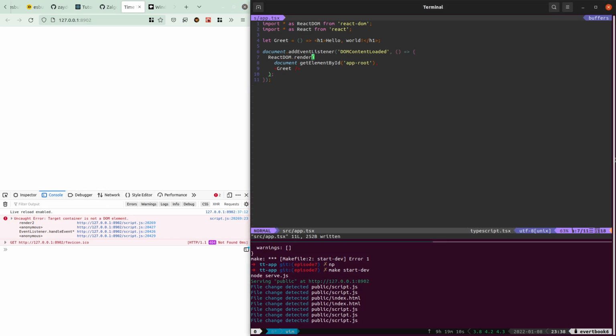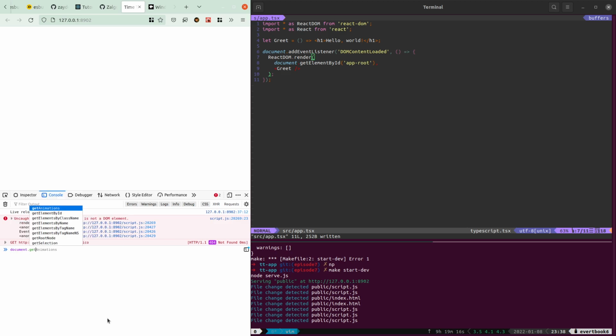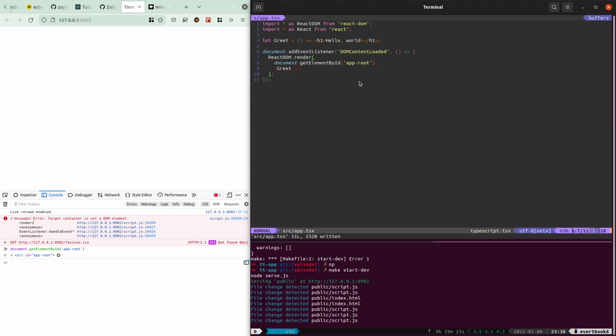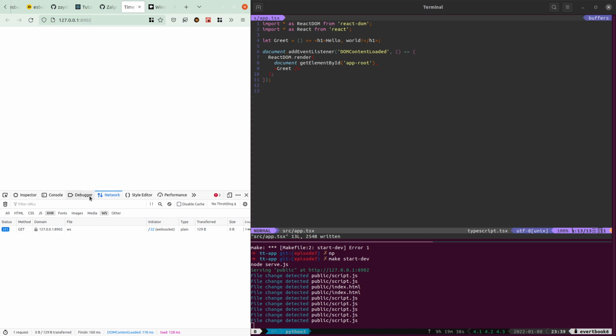Okay, target container is not a DOM element. What if I do document get element by ID app root right now? Okay. Debugger.